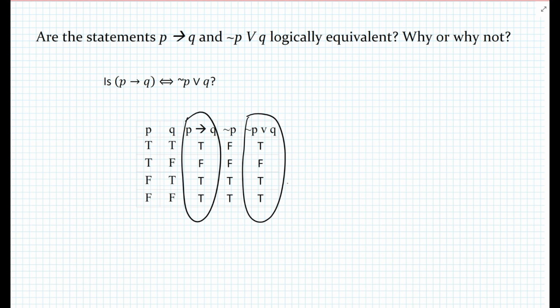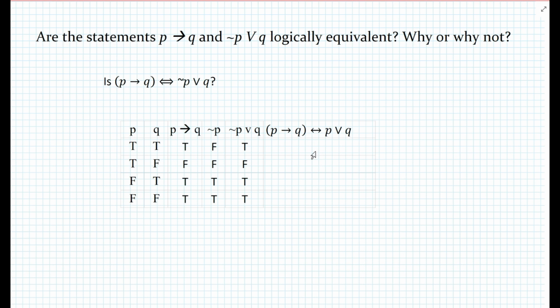Now, the best way to show that something is logically equivalent in the table is to add another column for which we replace this double arrow with a biconditional, okay? So let's do that really quick and see what the truth values will come out. Okay, so what are the truth values here? In the last column, we have a biconditional, and we learned that in a biconditional statement, both statements have to be the same, either both true or both false. So here we end up with all true values for the biconditional statement, okay? So we learned that when everything is true, that's called a tautology.